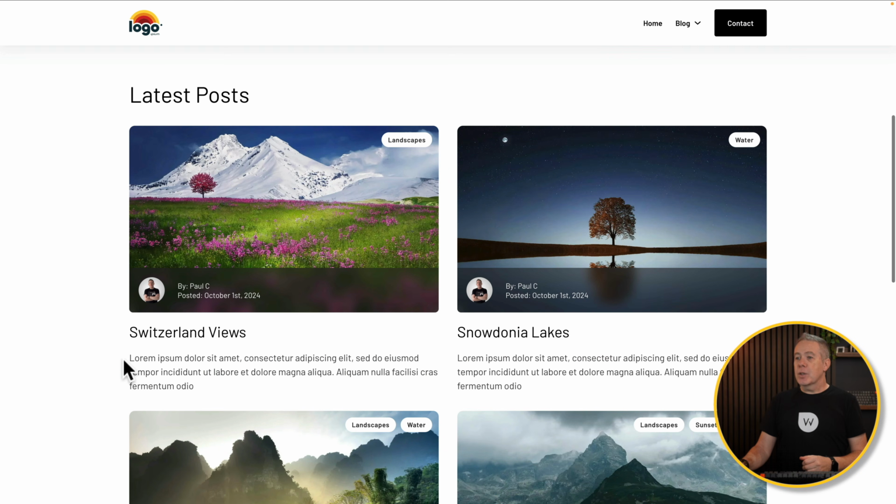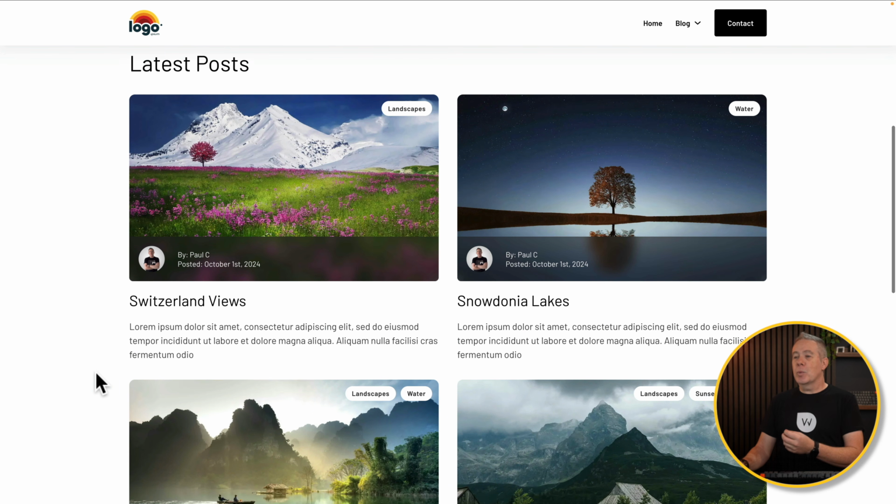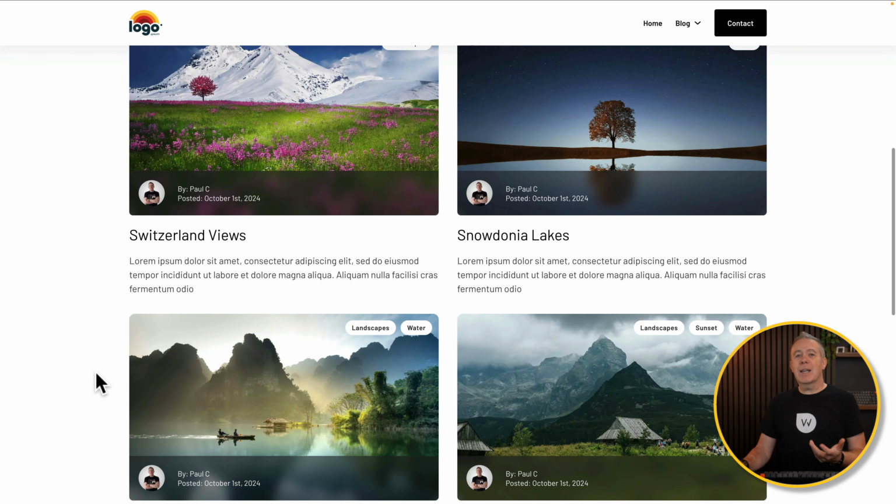So as you can see, we've got multiple different cards all following the same design principle, but with different pieces of information. We can then click and do other things like go and take a look at the full post, or if we're using WooCommerce, look at the full product. So this is the kind of thing you're going to use the query loop builder inside Bricks to do. So let's take a look at how you can do that.